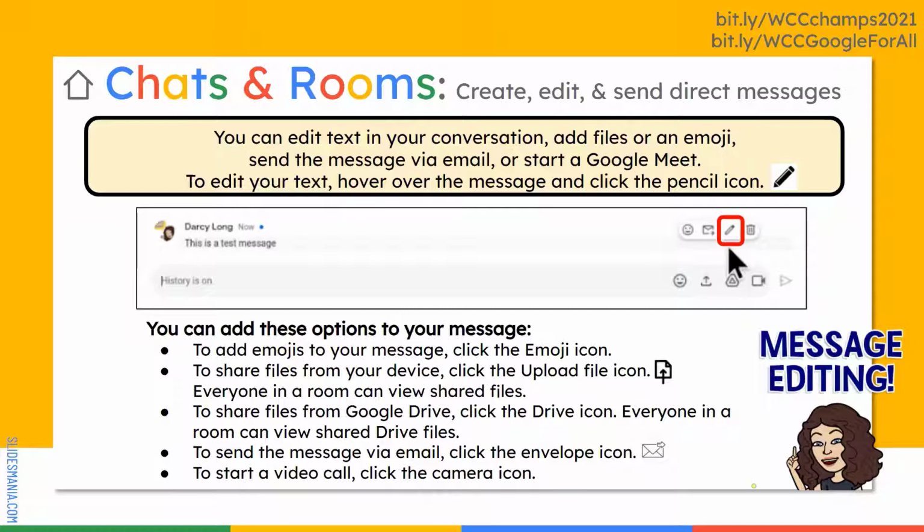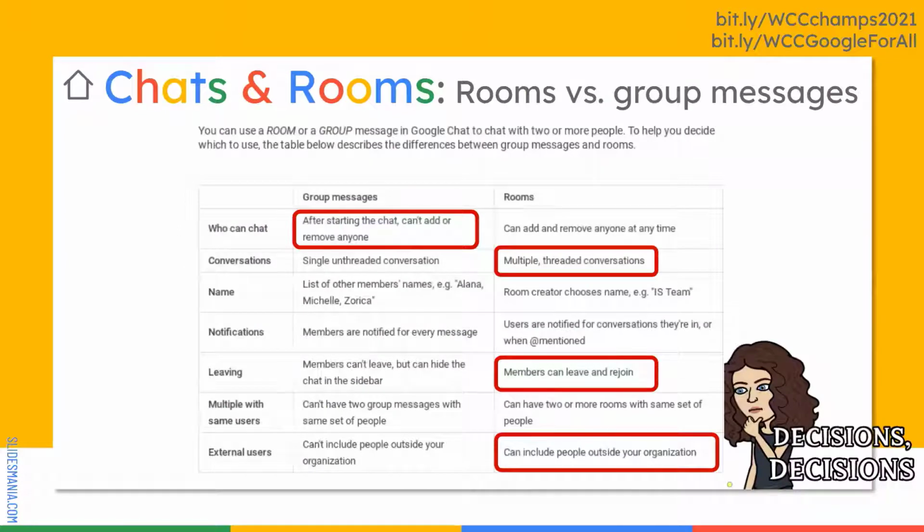It has been such a lifesaver to go back and edit things that I sent. I wish I could do that with text messages on my phone. So it's really great. And with Gmail, you do have the ability, I think 30 seconds is the max, to click undo or unsend and fix something in your Gmail. You don't have a time issue in chat. You can go back and edit what you typed anytime. So that is very cool. So that's the overview of chat. It's basically so easy and straightforward to use.